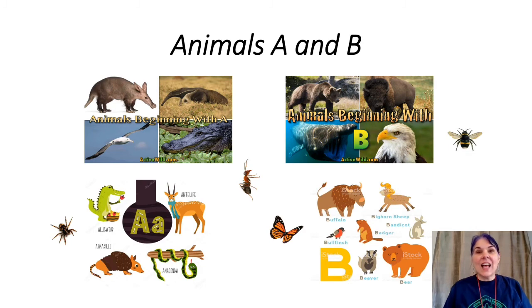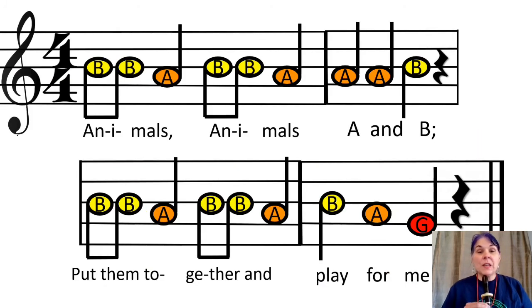This is our last B-A-G song. Third graders, you might have played this when we did Animal A and B and written your own song, so this might be a fun review for you. Animals A and B, you can always make up your own and send it to me. Here it is. All right, we don't have a fingering chart version of this, so let's start by just reading the rhythms.